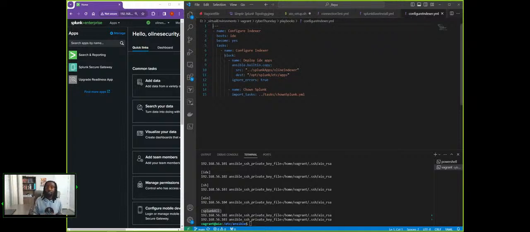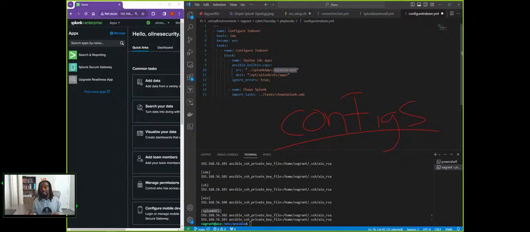So how does this work? This playbook is a lot cleaner, right? It's doing something really simple. What this playbook is doing is deploying this application, or this folder. The application is just a folder of configuration files. I'll show it to you. It's deploying this folder over to the indexer, and the contents inside of that folder are config files.